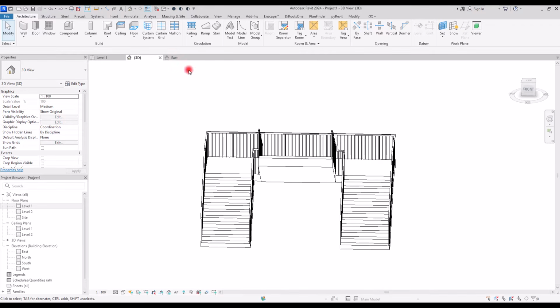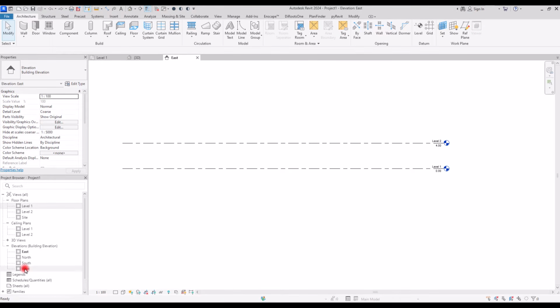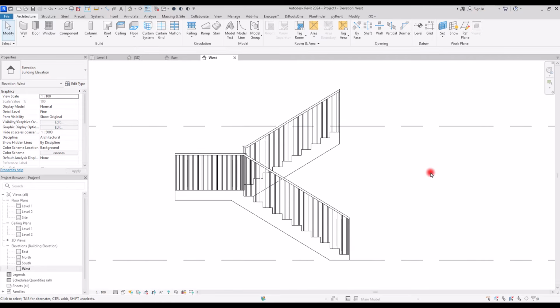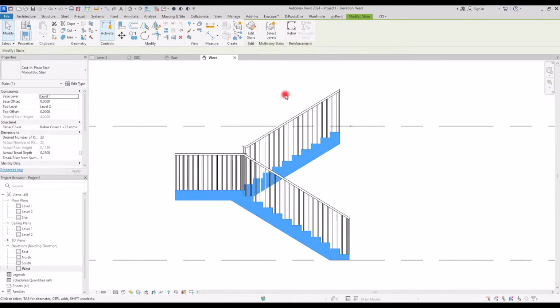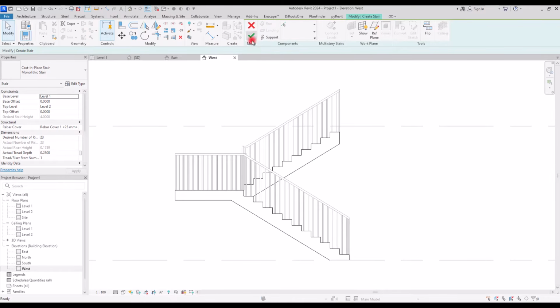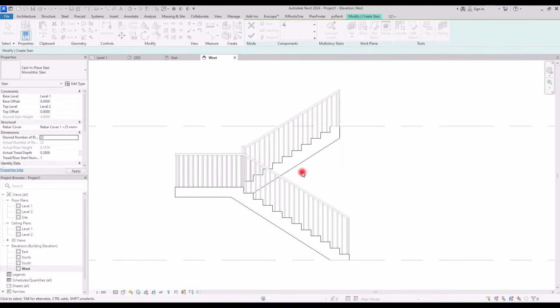If you look at it from section, maybe this one, you can see that it's not attached to this level. To fix it, you need to select the stair and go to edit stairs. In here, first select the flight, this one maybe, and then uncheck this end with riser. Now you need to just match this desired number with actual number. So I'm going to put this on 22, and now you can see that it's perfectly attached to this level.